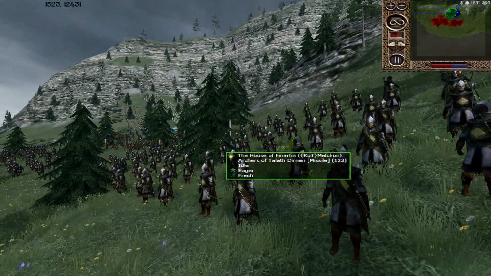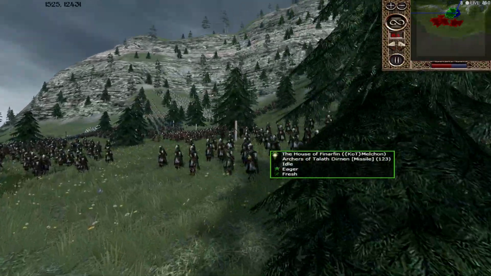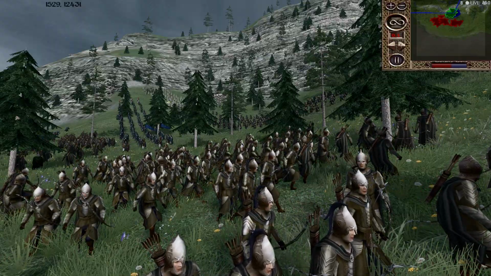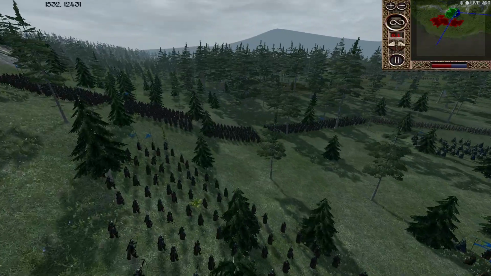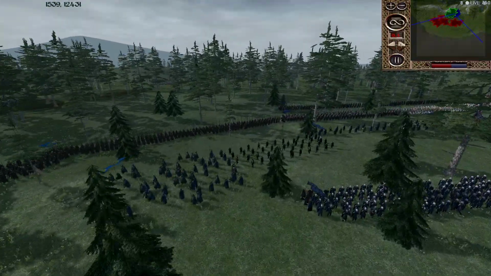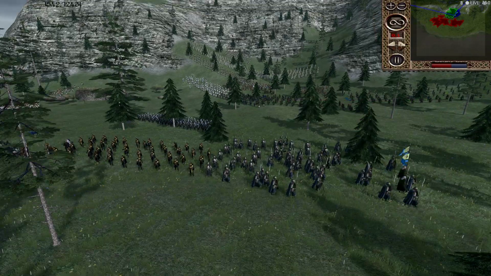Finarfin does quite well. He's got 2 units here of the Archers of Talathirin as well. These are medium archers. And 2 companies of the Marksmen of Nargothrond. These are heavy archers with a split shot. Very scary, especially against unarmored foes or masses of enemy infantry. Although, if you can get them shooting into the rear or into the flank of somebody or at an unshielded unit, they will do extremely well. They're kind of an all-purpose unit, but they are very limited in ammunition, so that's a big part of how that unit is balanced.